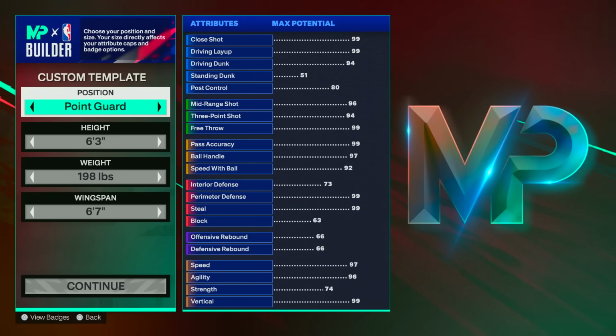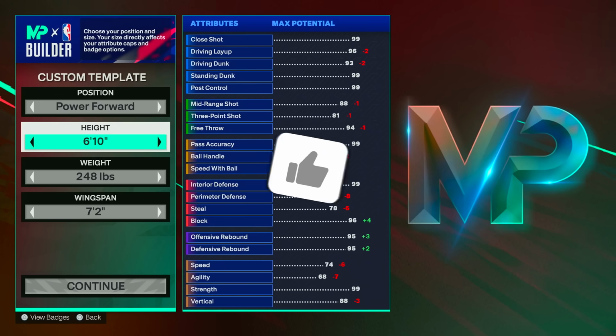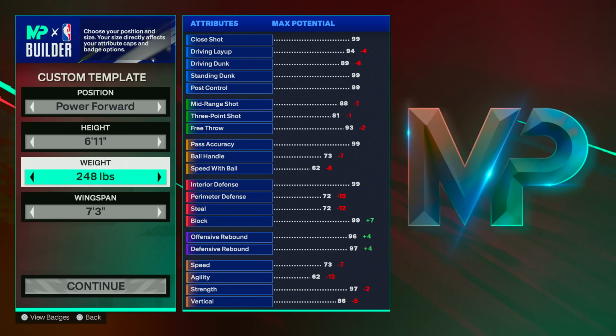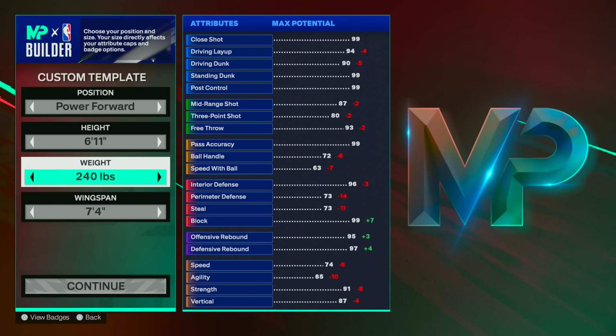So today I'm gonna give you 2 different variations that you can do, really 4 different variations, but we will have this build at power forward, since you do get slightly more attributes going at power forward with 6'10 or 6'11, but you can put it at small forward based on the placement and position that you want. Now with these 2 heights, you can go 6'11 with a 6'11 wingspan, or you can go 6'11 with a 7'4" wingspan. But if you want crazy badges, you want to go with the 6'11 with the lowest wingspan.